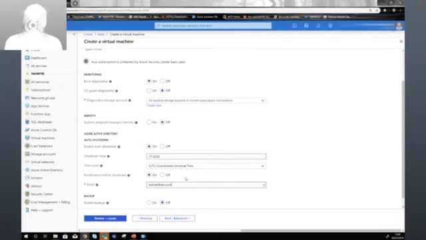per week, as opposed to the 160 hours per week that it would be on if it was left on all the time. This is an example of one of the many ways you can reduce the cost of running infrastructure in Azure. Now, granted, not all of your servers you're going to be able to shut down outside of business hours. But if you've got an application where you've got multiple servers, and maybe you've got 4 servers in there and it's load balanced to cope with peak capacity, if at weekends or in evenings you only need 1 or 2, you can shut down 2 of them and reduce your operating cost.